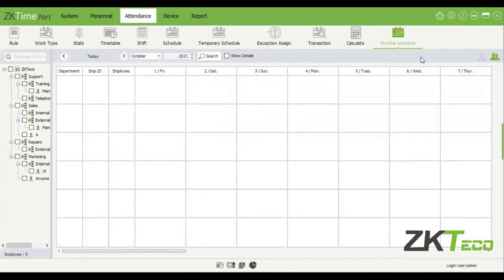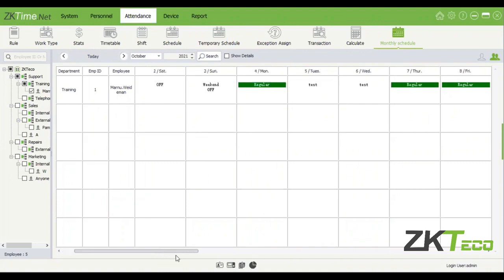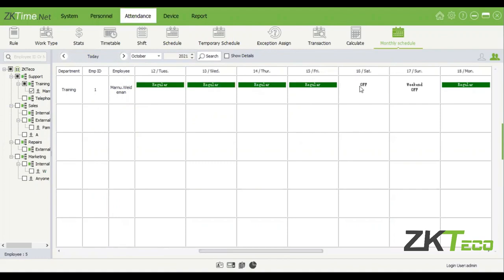So the monthly schedule here is great if you want to see when they should actually work. So I'm just going to say search here, and then you'll see here Marnu needs to work the 1st, which is a Friday, and then he had 2 days off, 2 days holiday, 2 days work off, weekend off, etc. So you can see here. The reason why this is off and this one is weekend off is because, remember, we work on Saturdays. I never put a weekend on the Saturday, but the shift only goes from Monday to Friday, so that's why this is a little bit different.